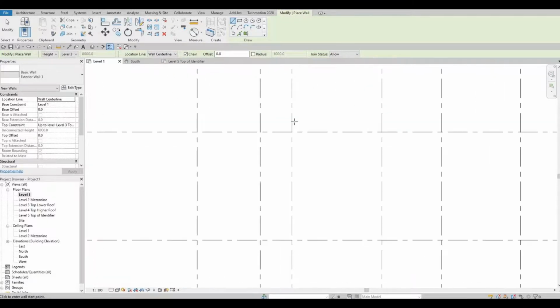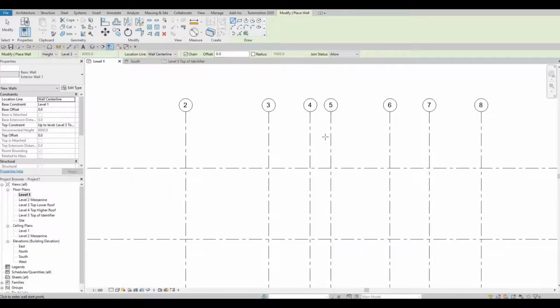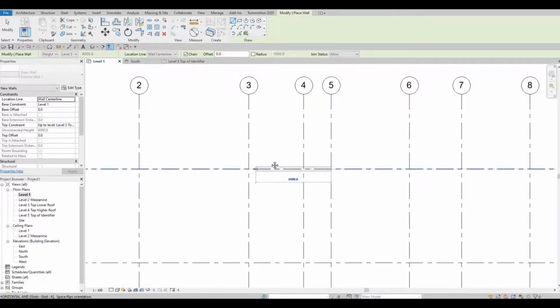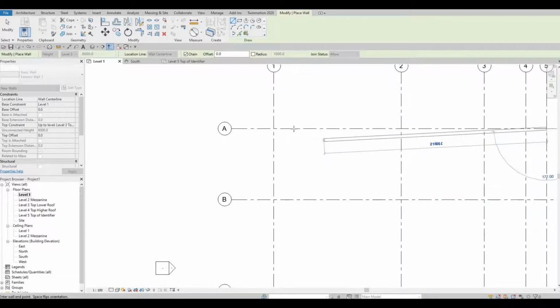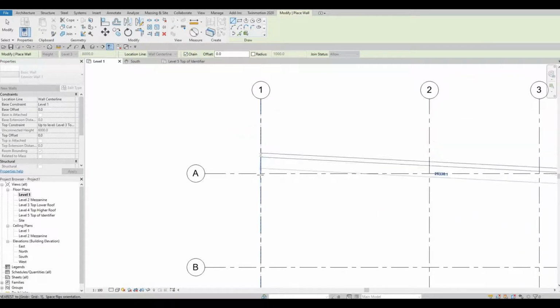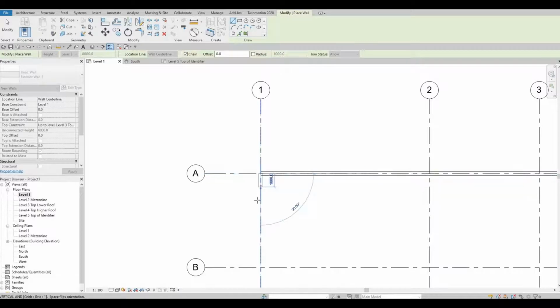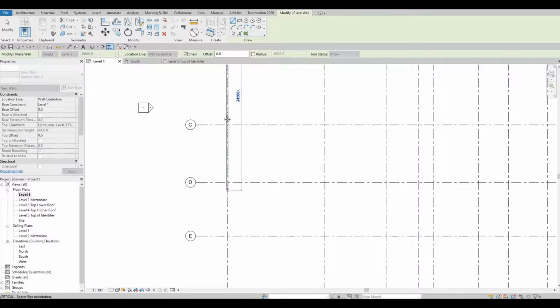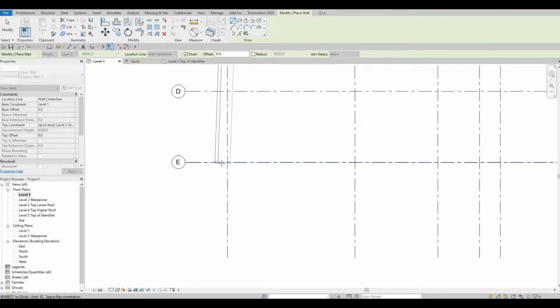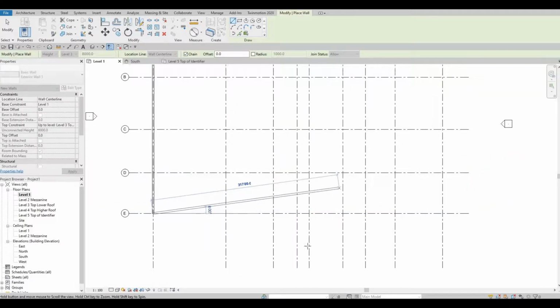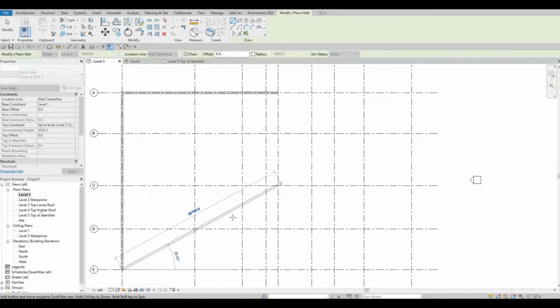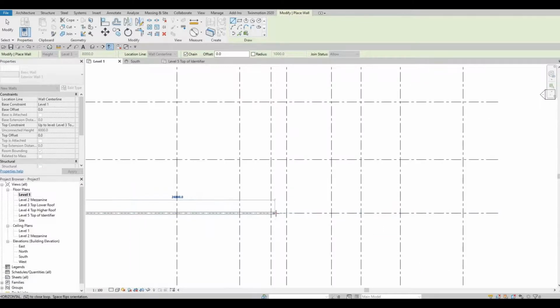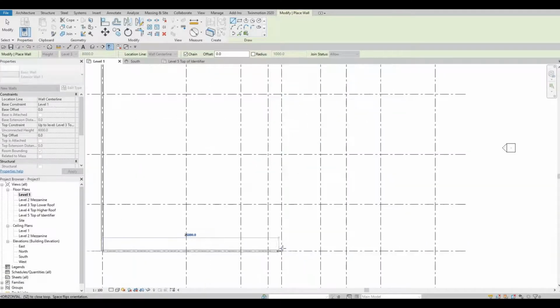So click on grid number 5, and then let's start all the way to A1, and then continue up to 1E, and then all the way to 5E, which is this.